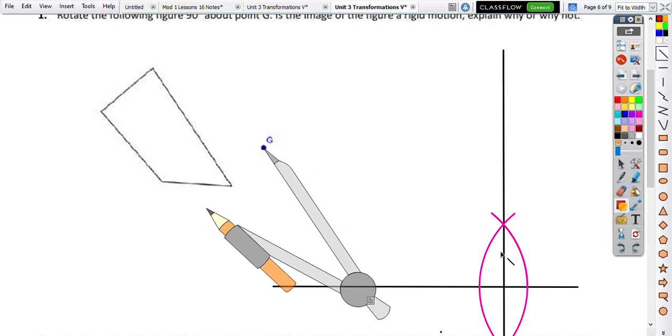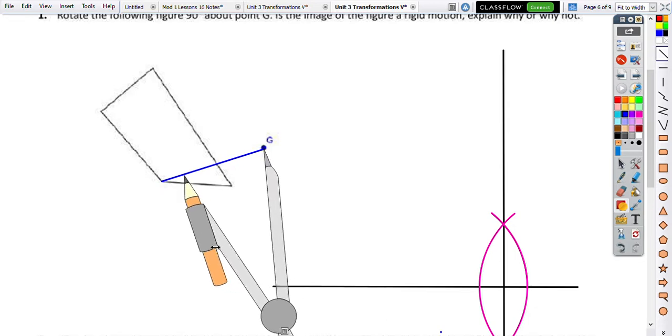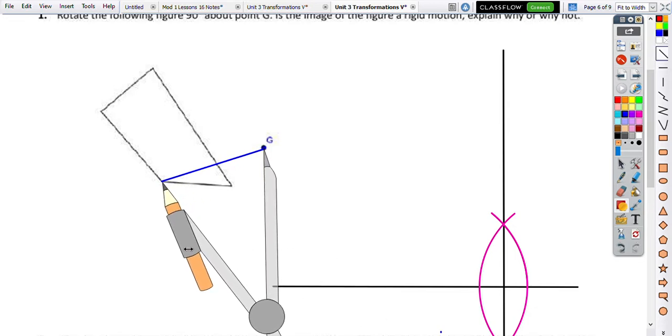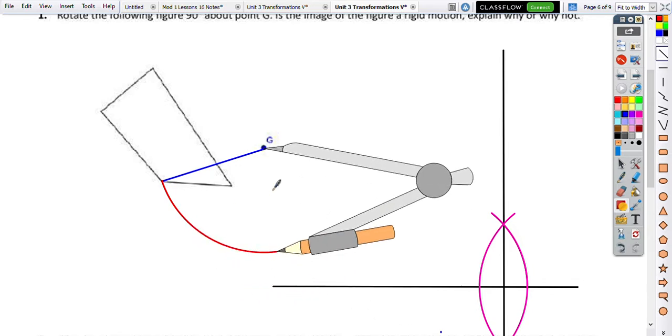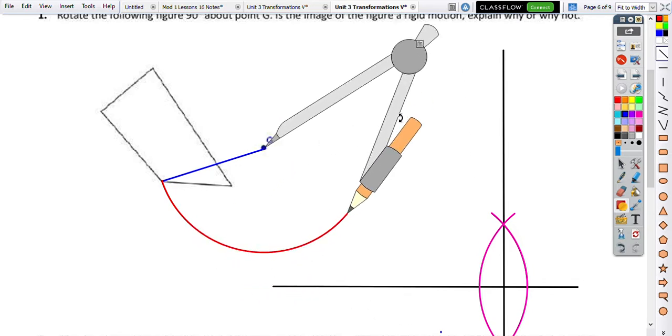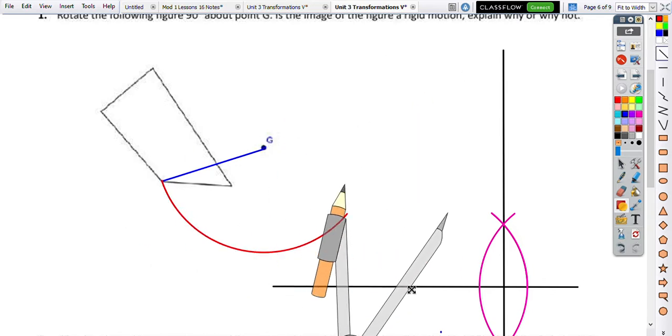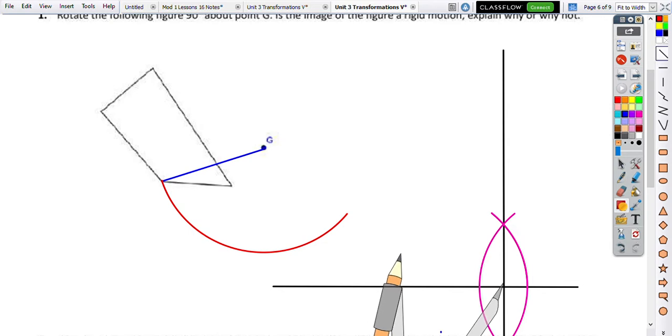So if we wanted to copy this 90-degree angle, we would draw ourselves a ray. So that's what this is. There's our ray connecting the point. We're going to draw a circle around that ray with the exact same radius as the point, the distance between the center and the point we want to rotate. And then on the 90-degree angle, or the angle that's there, we're going to draw the exact same circle. So right here, I draw the same circle.